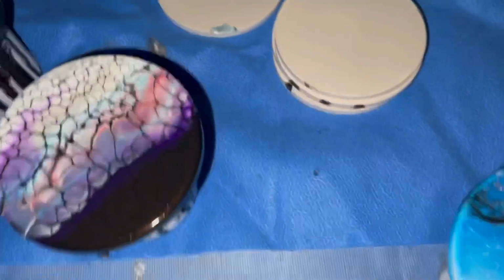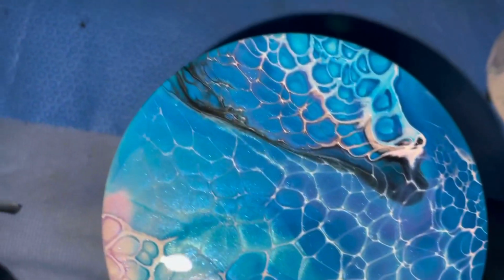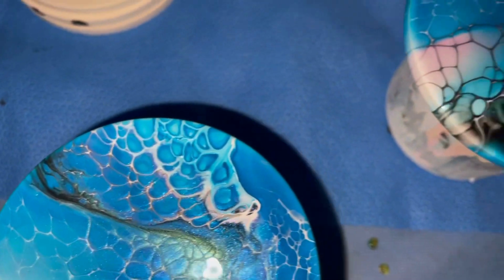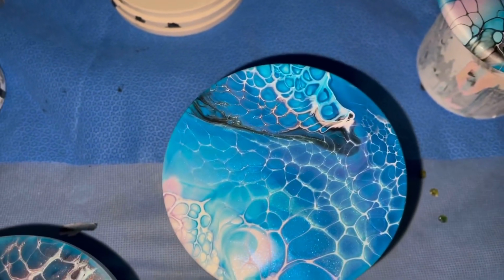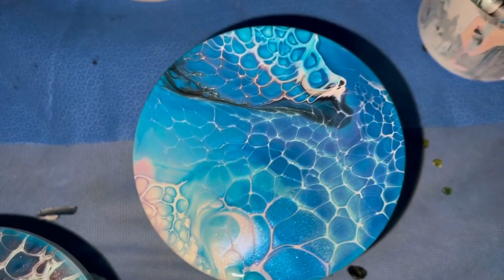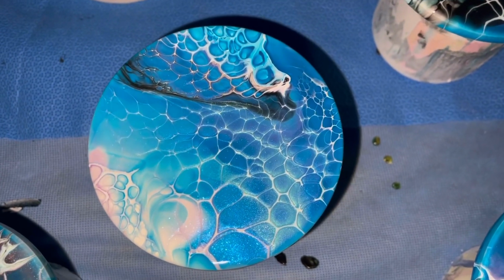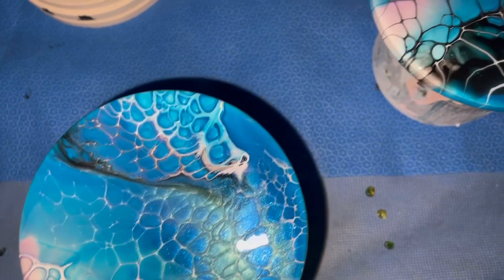And then this is the final set I just did. Just beautiful blues. What do I have in here? I have Greenish Blue by Amsterdam. I have the Violet Rose, and then I have Iridescent Blue Green by Pebeo, and then I swiped with white and dotted with black on this one. So that's why there's a lot more white lacing on this one.